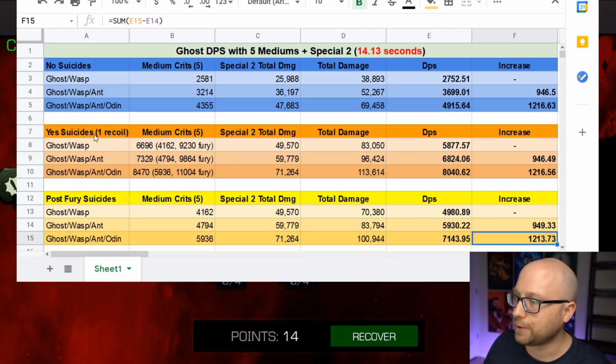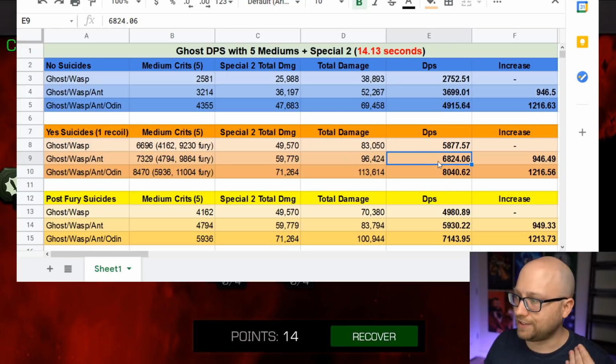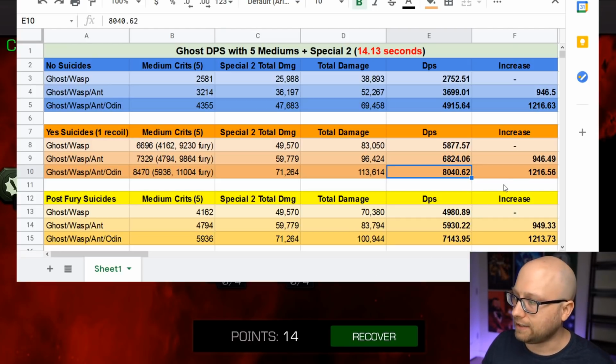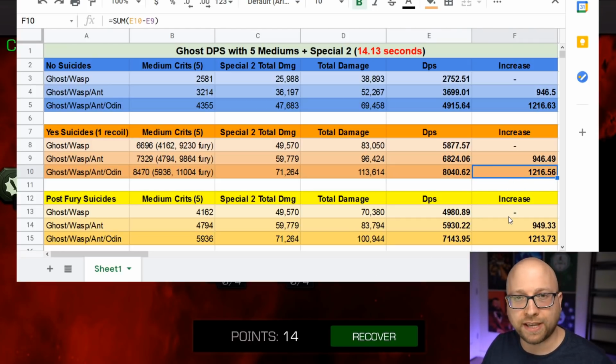I mean, look at this. Even when we're factoring in the Furies, when we're averaging in the Fury numbers, it still takes the Ghost, Wasp, and Ant-Man team from 6,824 DPS to over 8,000 DPS. And again, this is just the most basic way to play Ghost. If you are building up Furies, then technically you will be gaining more than 1200 DPS. It'll still be a smaller total percentage because you're gaining attack through other means, but in those situations you would actually gain more than 1200 DPS.